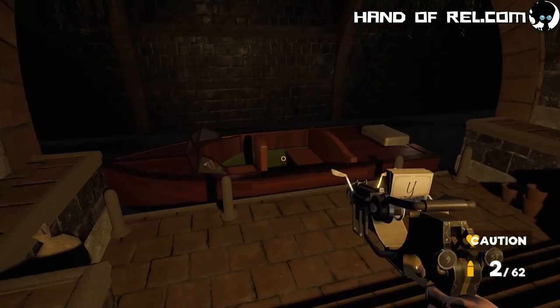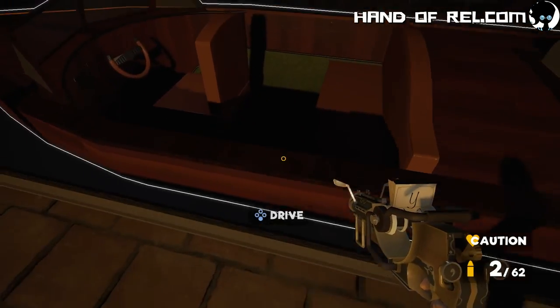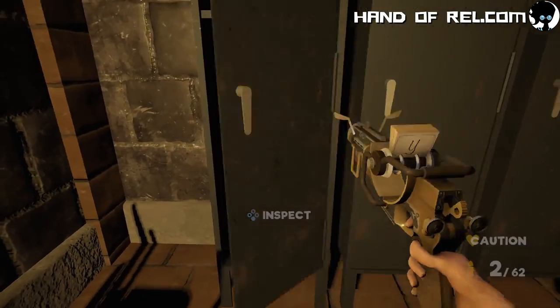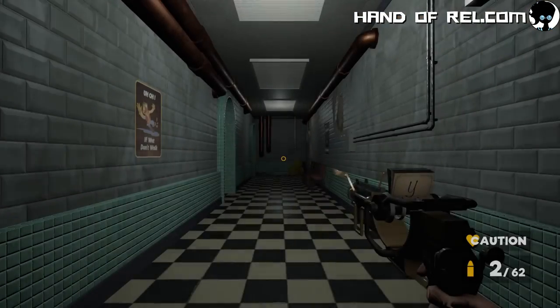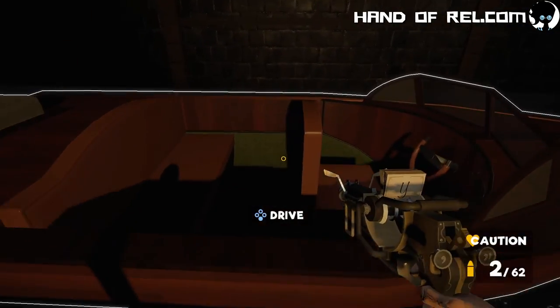Oh, water is never a good thing. Deep and stinky water. Oh my goodness! Oh, I didn't know it would let me do that. Okay, that's kind of scary. Okay. More ammo, please. Okay, tape. Ooh, I unlocked it! Oh, cool! Okay. So that led us over there. That's kind of cool. Okay, so let's drive back.